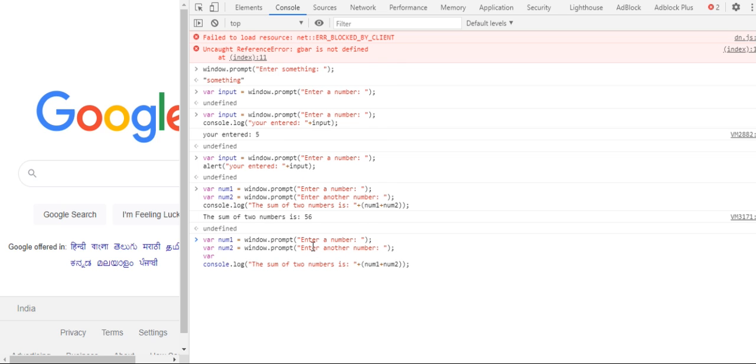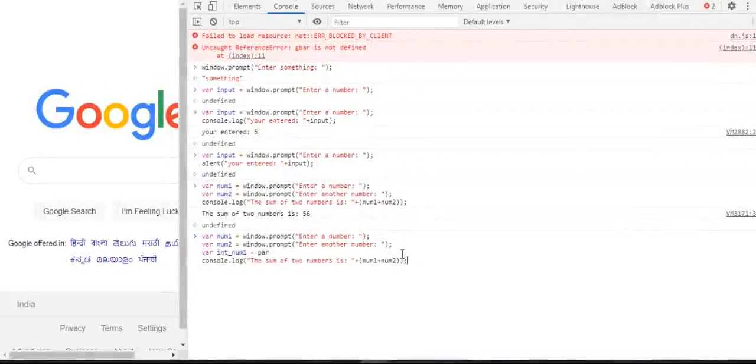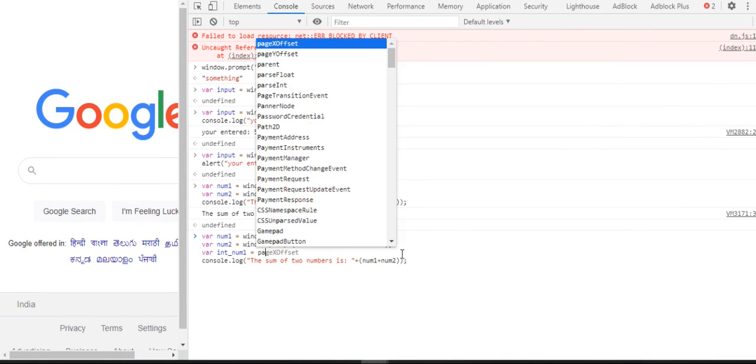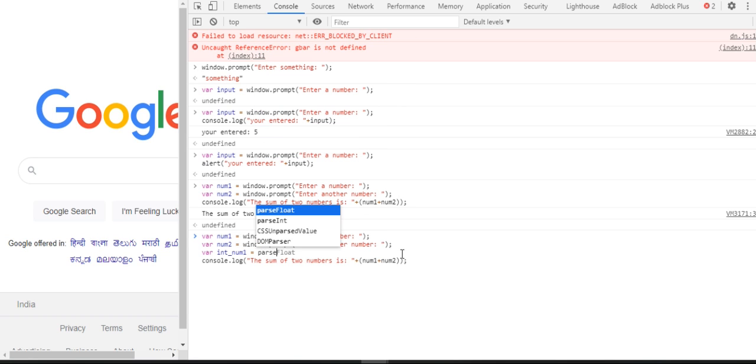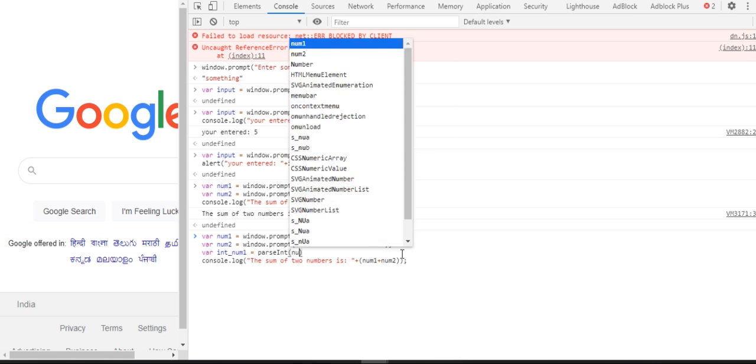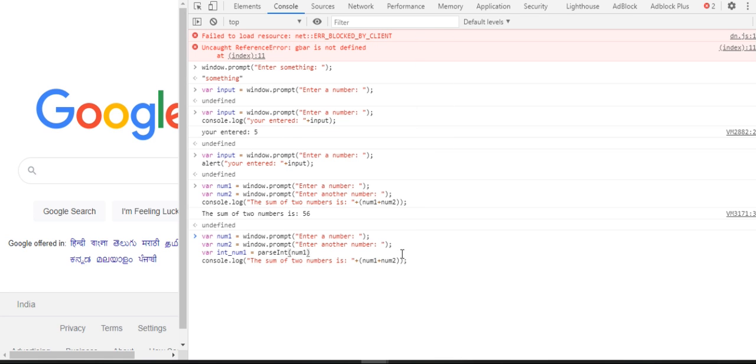So let's try to parse the numbers before adding. Here we have a utility method called parseInt. So num1. Now it will just parse the number 1 to an integer value.